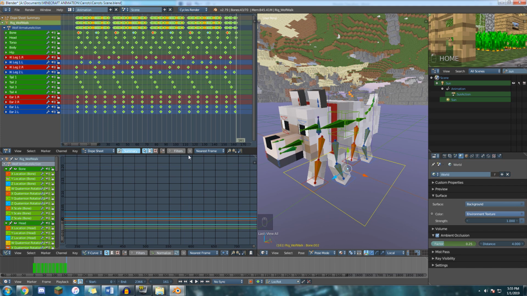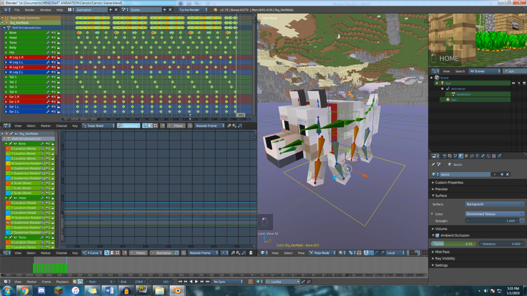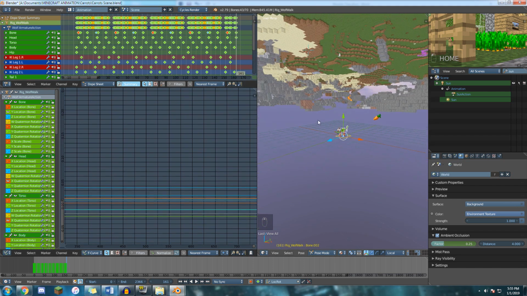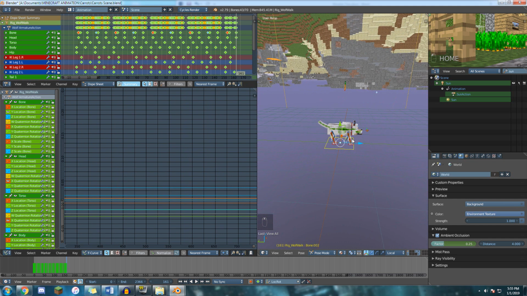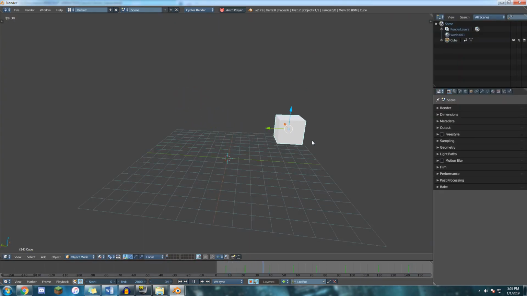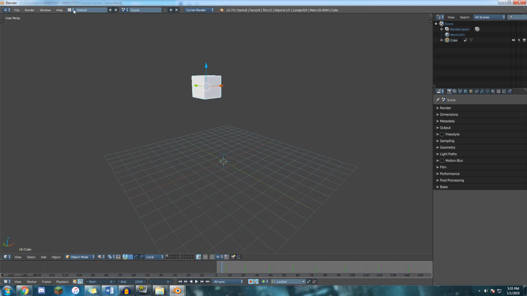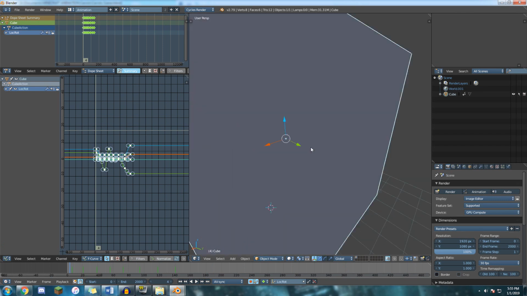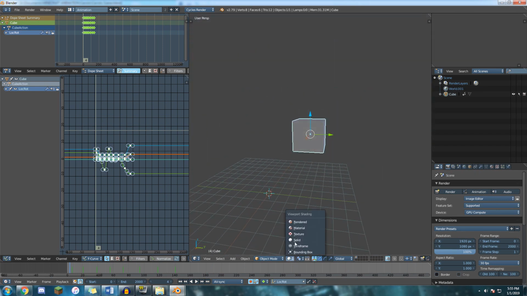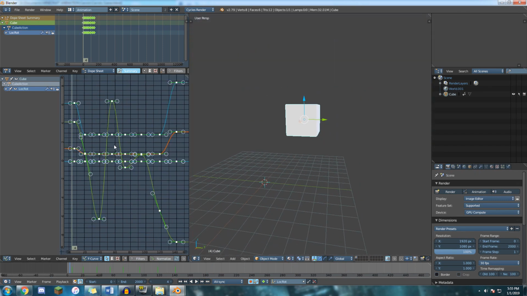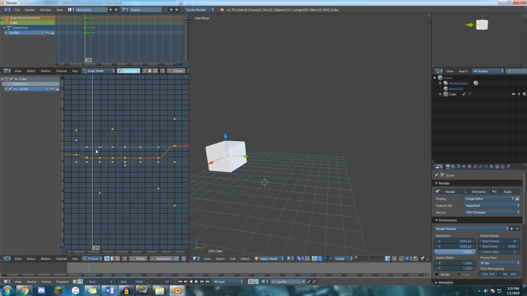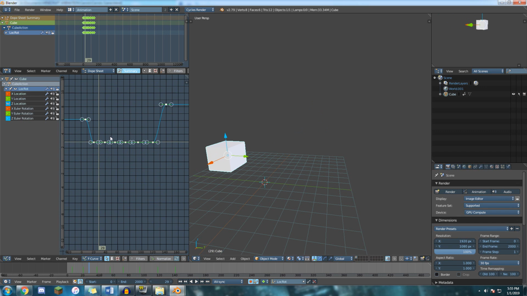You can also use clean keyframes, and I don't really do this too often. Let me try to put an example together real quick. So here we have a cube that goes down, moves left and right for a little bit, and then it goes up and moves off. For the most part, it's only really going down, and then it just starts going left and right a whole bunch. However, we have lots and lots of keyframes, even though something like the Z location is pretty much consistent for the whole thing.